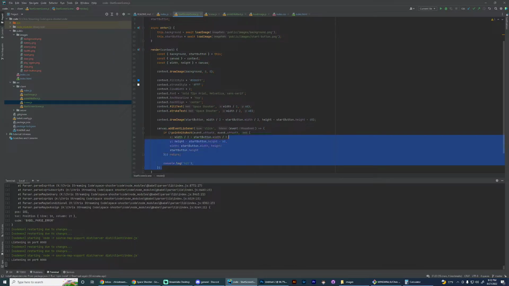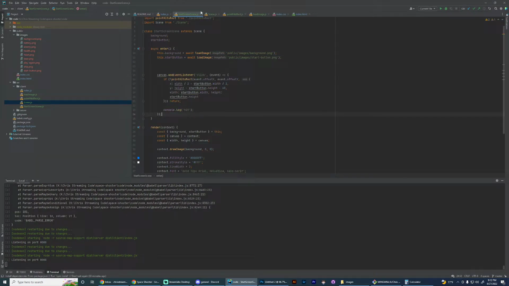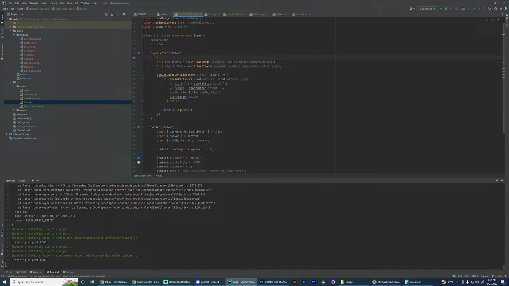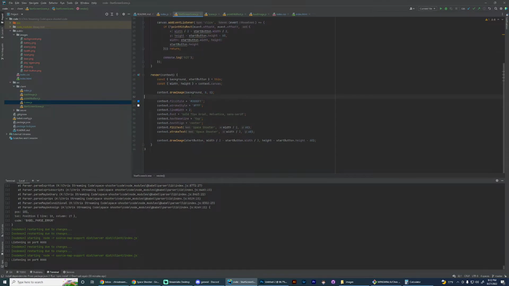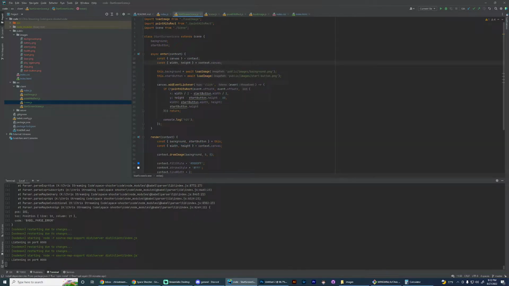The click event we want in our setup too, because we don't want that to happen each time we render. We want it to happen once and once only for the scene, because it'll stay put once it's there. And that does mean we will need to pass in the context in all of them. Let's go ahead and move this up here. And then this one will just read it off context because we don't need the canvas directly. Okay, so there we go. We'll actually need this up here too, so we'll move that out, and we need the start button as well.